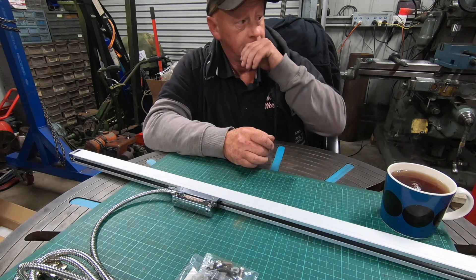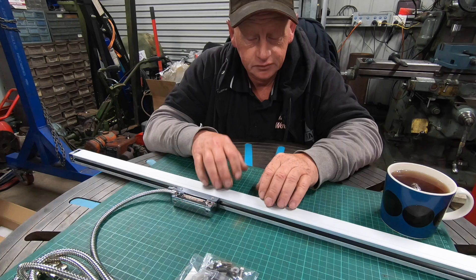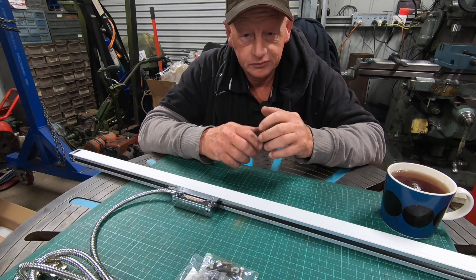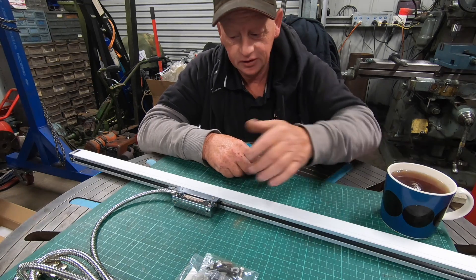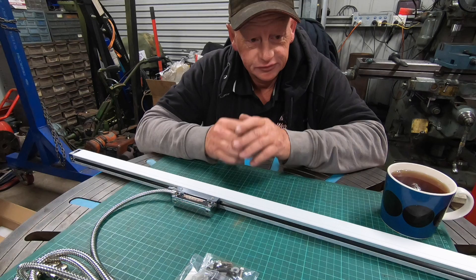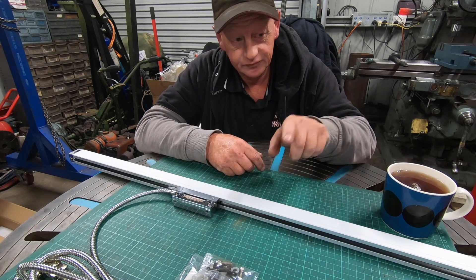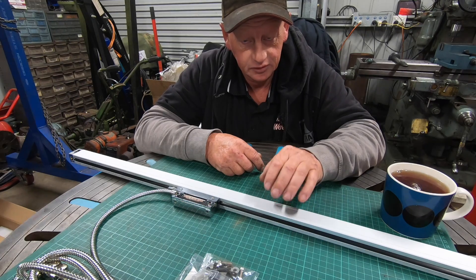Because I've never fitted up glass scales before, I've gone ahead and fitted up the one on the cross slide first. That was as simple as buggery — no extra bracketry needed, all I needed was a 5mm spacer to go behind the reed head. So that was basic, an easy one to fit up. This other one's not going to be as easy — it's longer and I've got to make up some bracketry. It did come with brackets but I don't think they're going to be what I need.